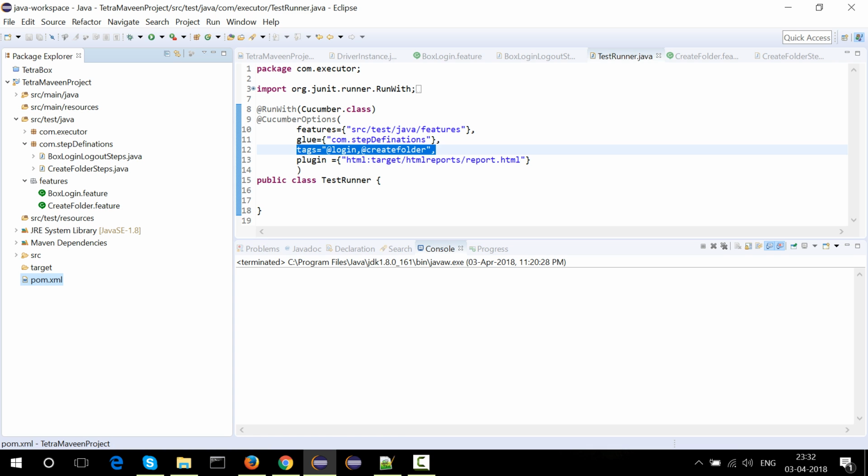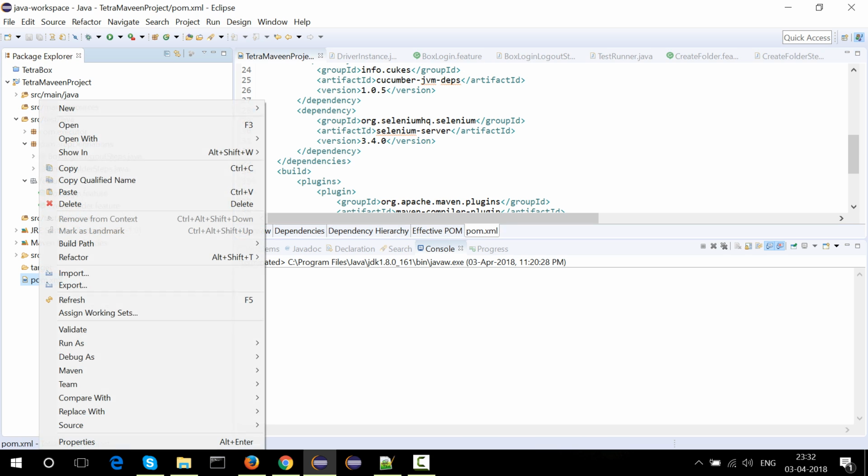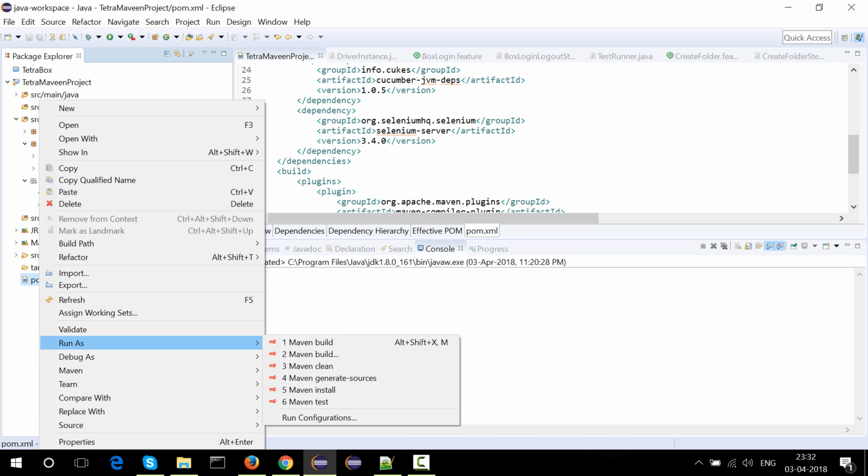The Maven pom file searches for the test runner within the tests directory. So I will just select run as and then select Maven test, which is mvn test.